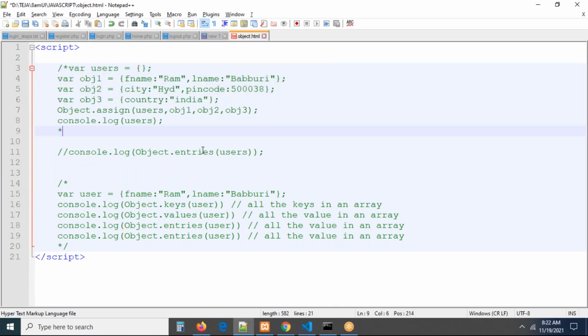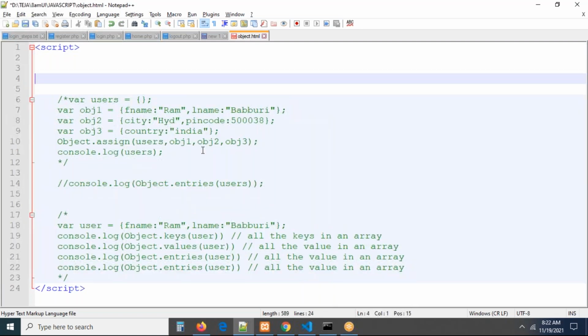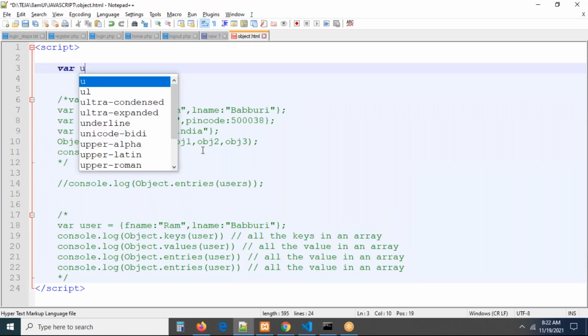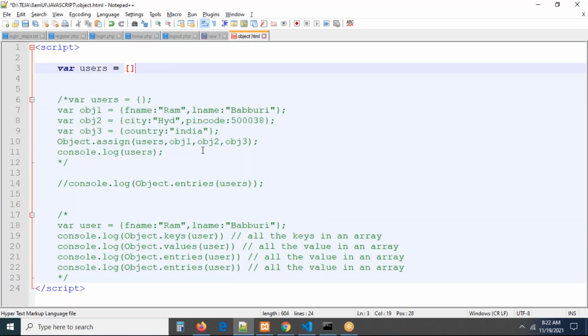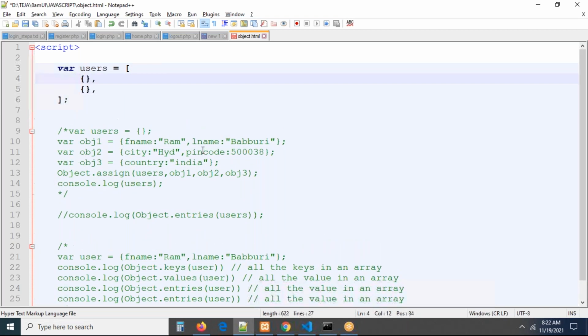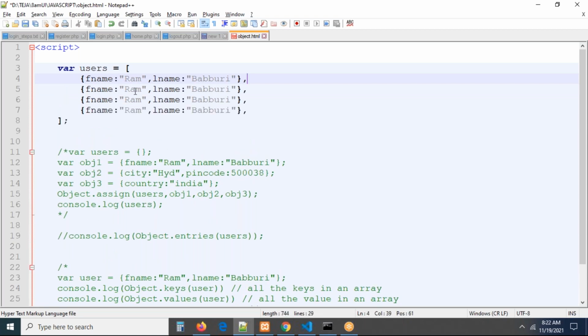Let me take one more example here, an array of objects, Sandy. Let me go for users, where users is equal to an array. In this array I want to take object one, object two, like this. I'm taking the same fname and lname as an object. Let me take 4 or 5 records so that it becomes easy for us.